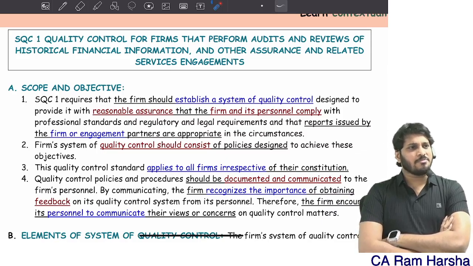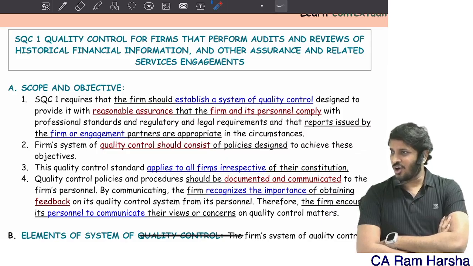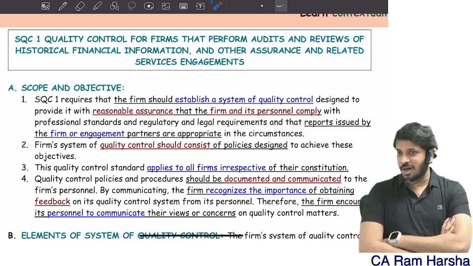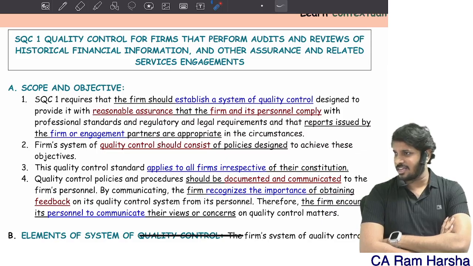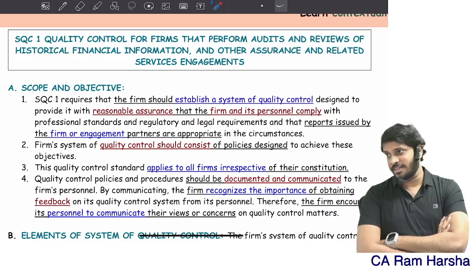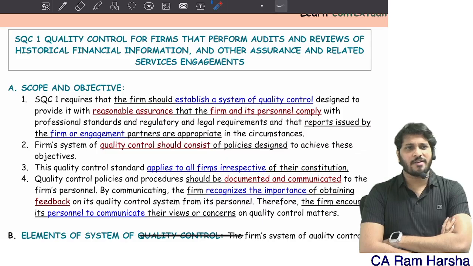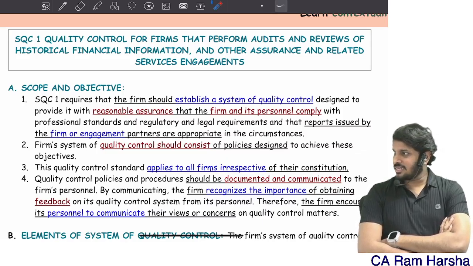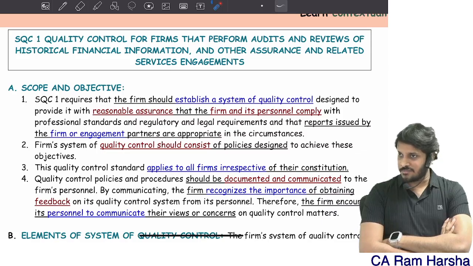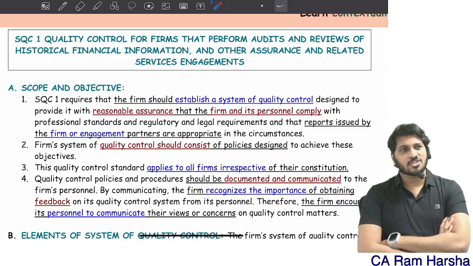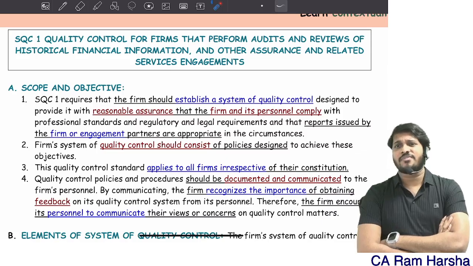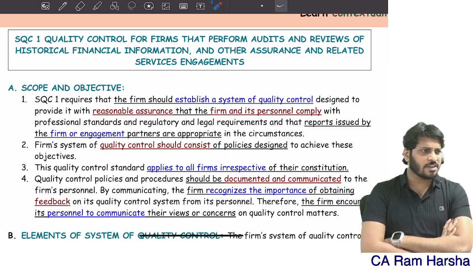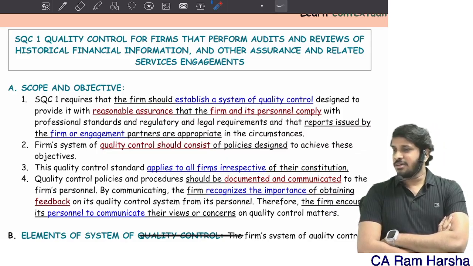So I evaluate certain parameters like client integrity, client honesty, client credibility in the market, how he is dealing with accounting, his business practices, so many things. So that at the end of the day, my firm should not be in the news. That's my objective. And parallelly, I also evaluate what ethical requirements I need to comply with. If I have to take up this client, I must not have some shares in that client. I must not have a business relationship. Not only me, but my relatives and my network firms. There are some guidelines, and I will have to verify that also. And I verify various other factors.